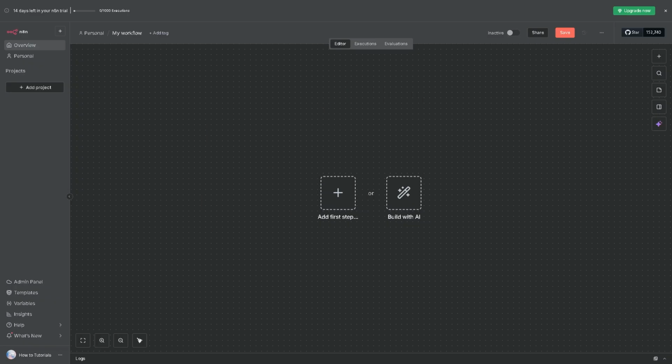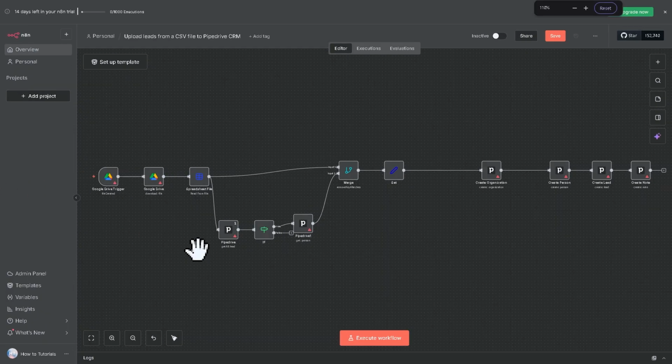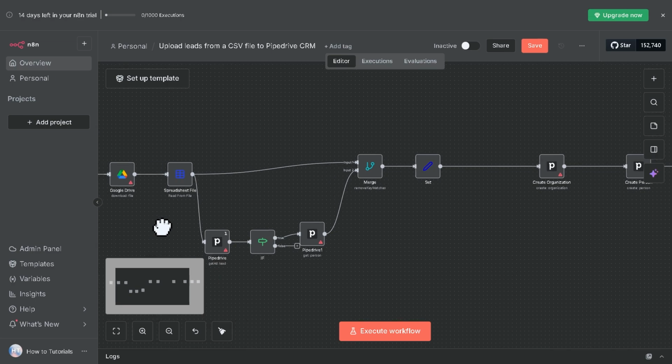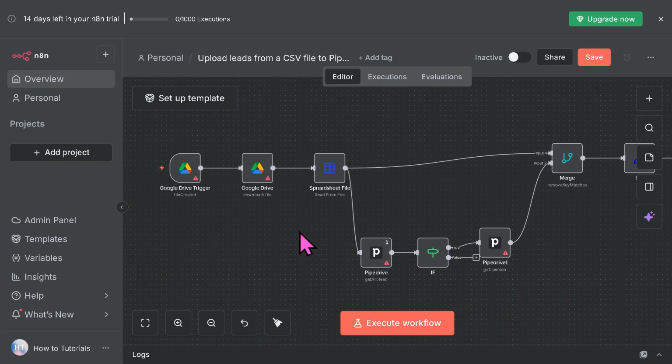Now, once you've done that, you would notice that the first node is the Google Drive trigger. Let me just hover over it. Every time a file is created, it's going to be converted to a spreadsheet file.